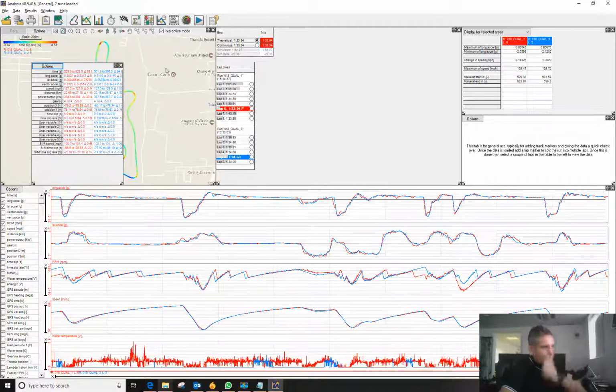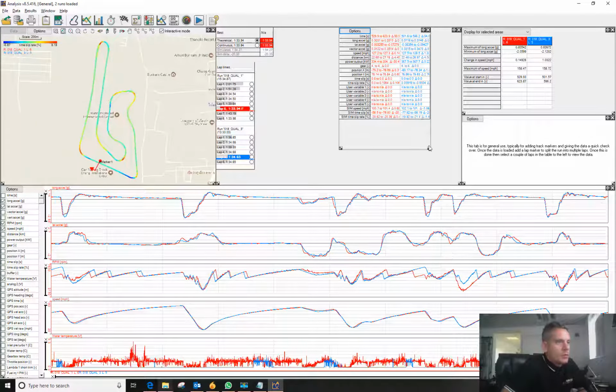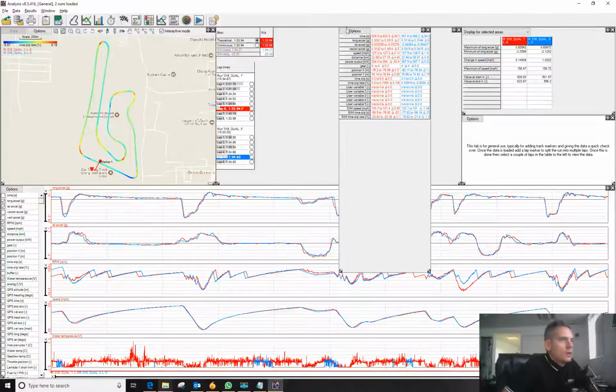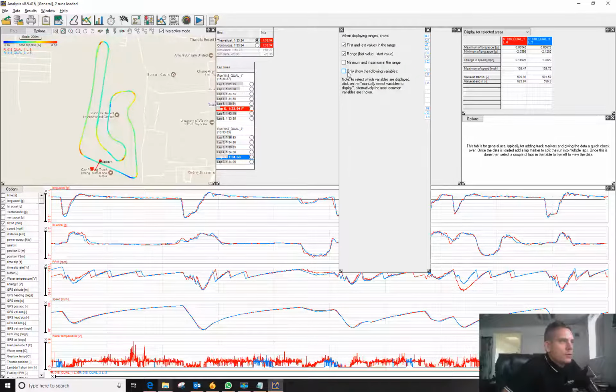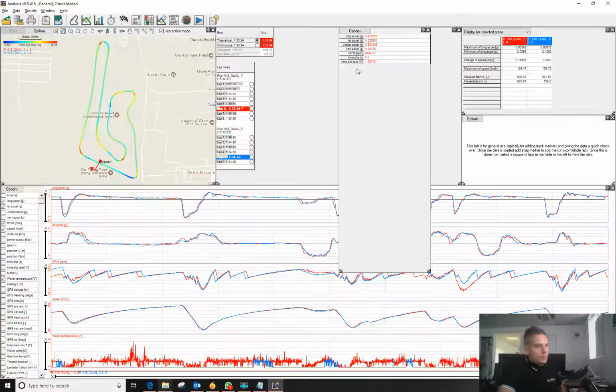Values table. So here, if you wanted just a list of the channel values, you can select here specifically which ones you want to display. Example. Just 1 second.